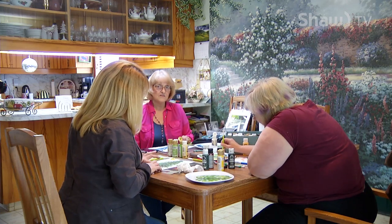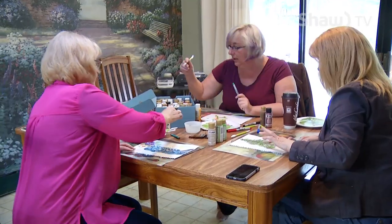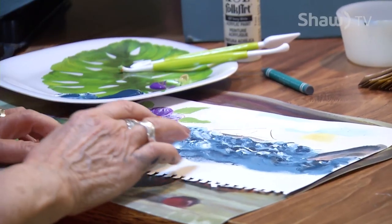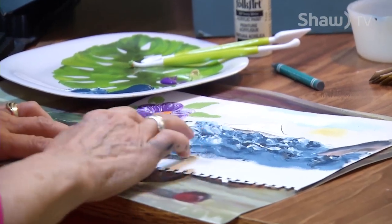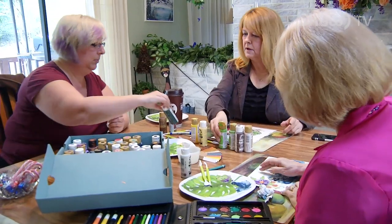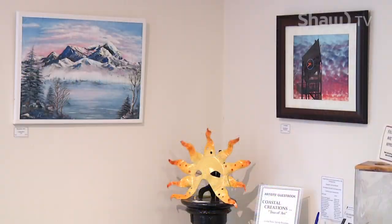It gives me such joy. It just brings things from the recesses of your mind into your fingertips — whether it's finger painting or painting with a brush or drawing with a pencil, taking a picture, building beautiful masks like Sandy does. Even the simplest form of art is expression. We often say that if you don't have enough and you would love to have an art exhibit, this is the way to go — to share or have a group exhibit at the Rollin' Art Centre.